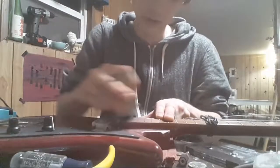And then I can throw these strings back on, and hopefully I don't need to waste a full set of strings like I did today. I didn't have to, but I just didn't want to deal with it, I guess, and I had extra strings, so I just chopped them off and threw a new set on, even though they were still good, like 2 days old. But the neck had gotten, like, didn't have this capo on. I took it off early, because I'm an idiot. And yeah, the strings had gotten so tangled up that I was like, oh, not dealing with it.